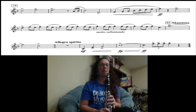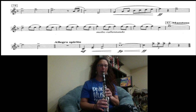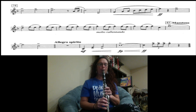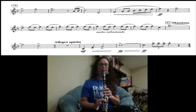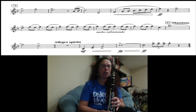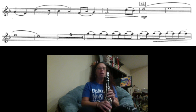I'm going to count that one measure rest and then we'll play. One, two, three, four. Great. We're going to go all the way back to number 42 with a pickup. So two notes before 42 and we're going to play through the whole entire song. Do the best you can.